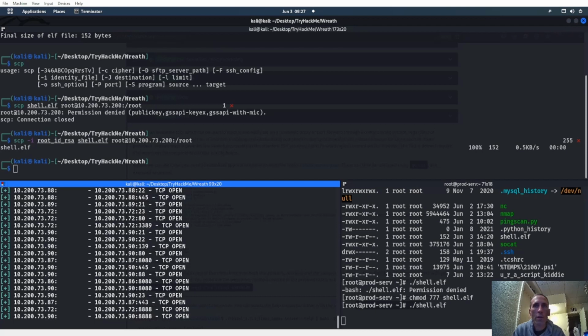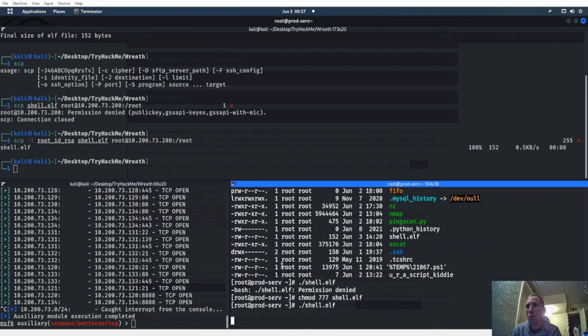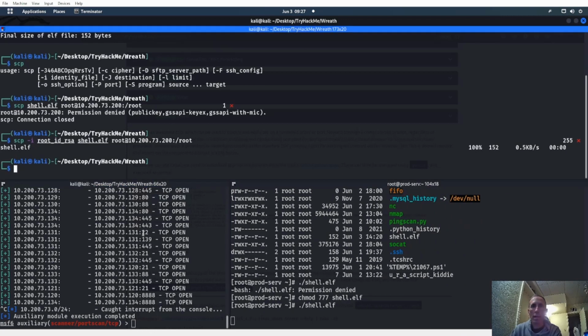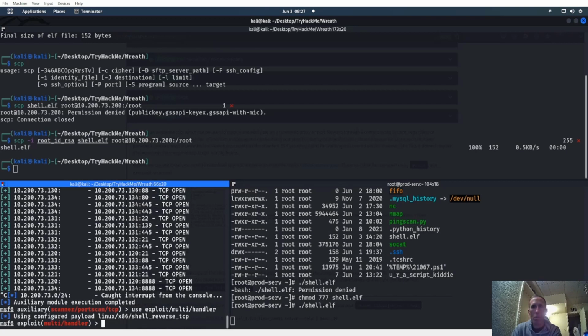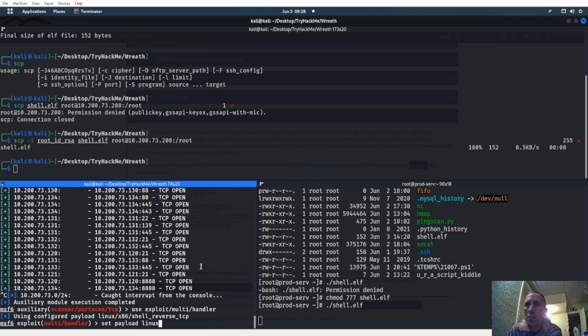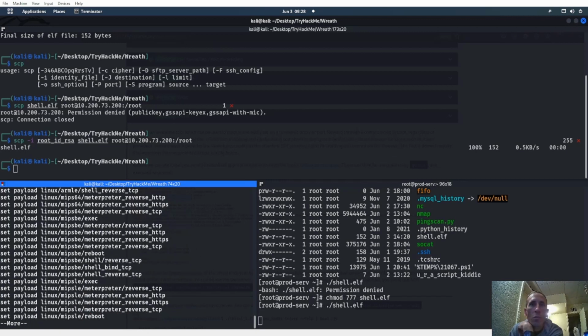So, since the only thing we have up is shuttle, he's going to come back with everything as working. So we really need to get some type of interpreter shell working over here. So let's go ahead and use exploit multi-handler, and we need to set payload to Linux. I'm going to tab twice and see what type of payloads we can use for Linux, because we really need to get an interpreter session up and running.